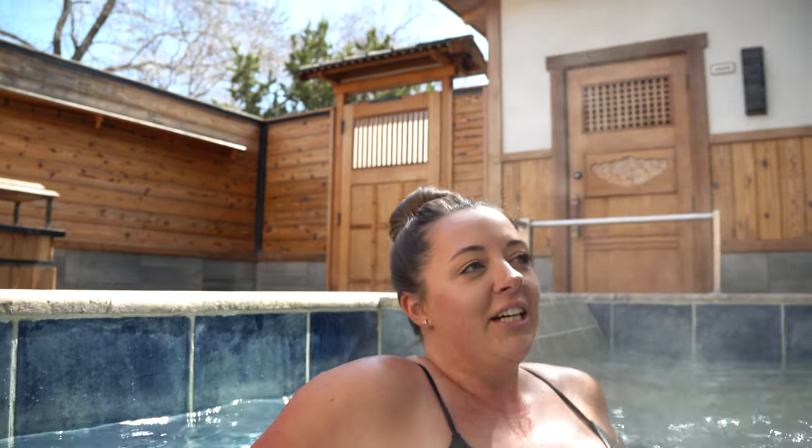One reason we really wanted to come to a spa while here in Santa Fe is because Santa Fe is not only known for their art scene but also for relaxation, spa, and health. So we had to go to some sort of spa. This place is called 10,000 Waves and it's a very popular attraction here. We were lucky because we booked this only three or four days ago, but usually you have to book months out. Post-COVID things were different — they used to have a community pool and these private hot tub areas were more of the luxury experience, but now this is more of the main attraction so the price is a bit more reasonable.